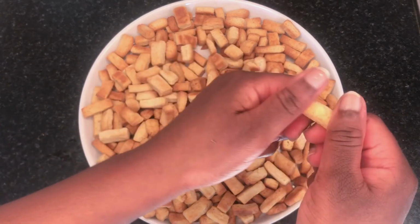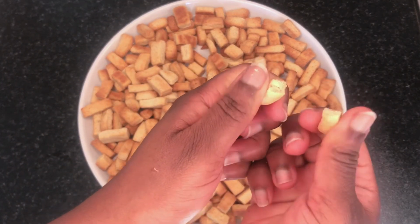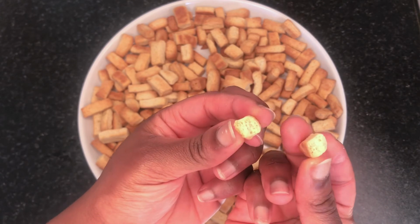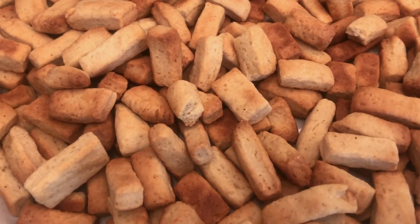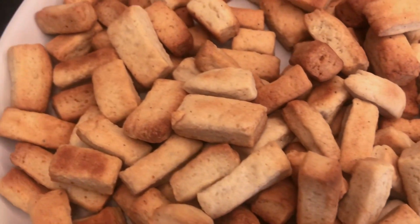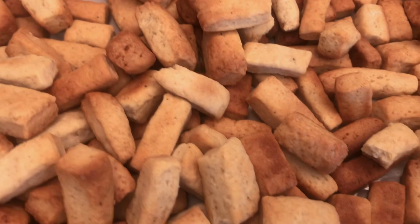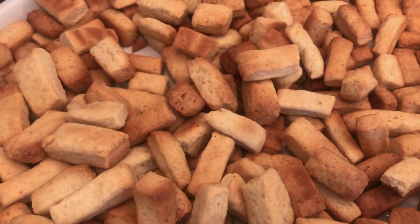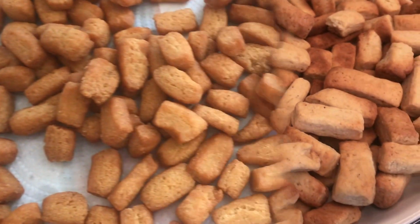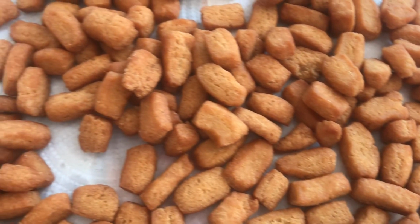So there is the baked chin chin. You don't even have to hear that snap, you can see it, and it tasted really, really good as well. And actually, if you asked me to choose between baked chin chin and fried chin chin, I think I would have to choose baked chin chin. I mean, it tastes great and it's healthier, but the fried chin chin is definitely really good as well.